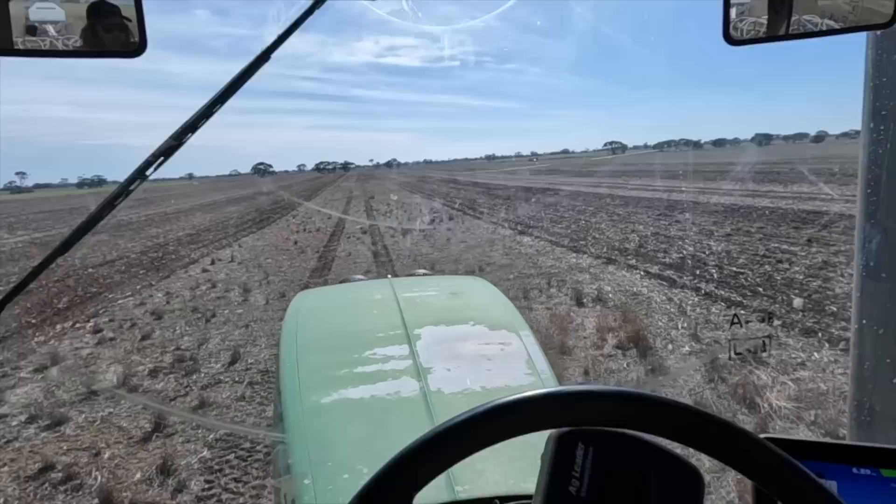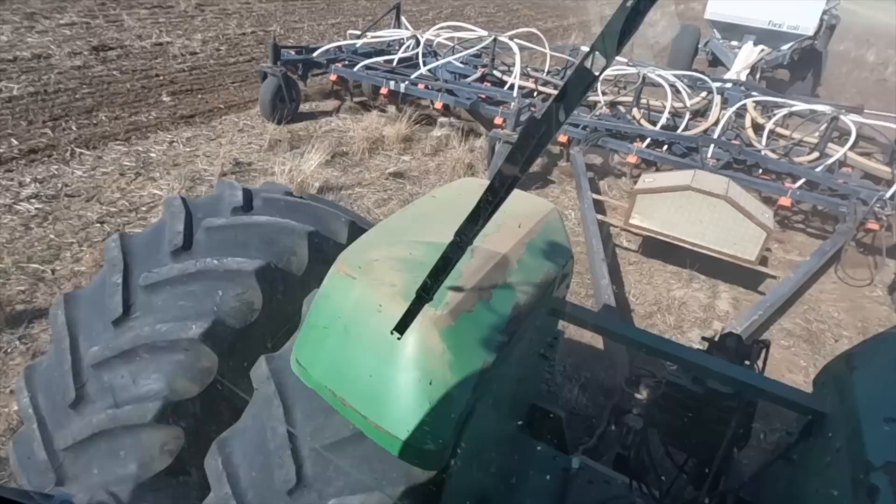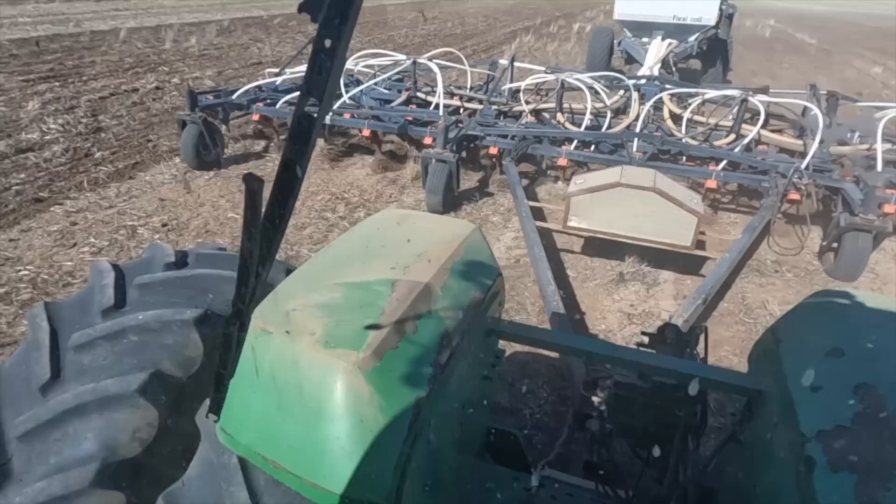This here is one of the strips that didn't get sown with beans last year - as you can see it's a bit grassy. All seems to be going through fine. There are some weeds in there but they're not hanging up too much which is good. Soil conditions are really almost perfect. There's borderline almost enough moisture in the soil for the canola to germinate, but we have some showery weather coming up - a chance of between one to five mils of rain tonight and then a few more mils following that. So we'll get some rain and it should be enough to wet up the seed trench and get it all growing. We still have really good soil temps and that should help it get growing really quick.